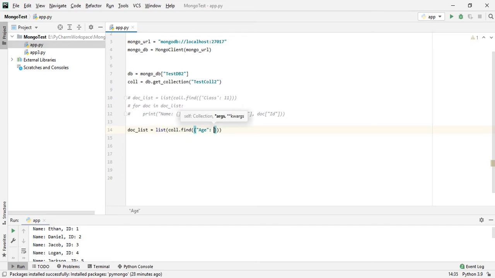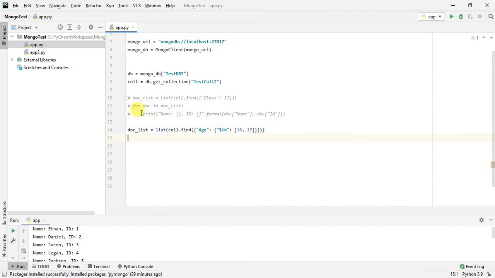Here I will use another operator which is in. This in operator basically means give me all the data where age has either 16 or 17 inside it. So this will give me that particular list of the documents.